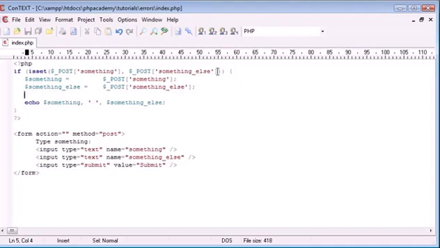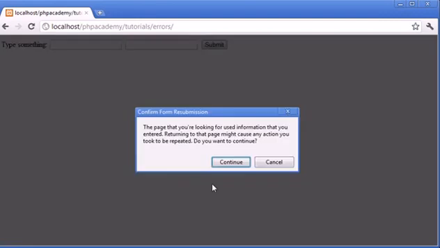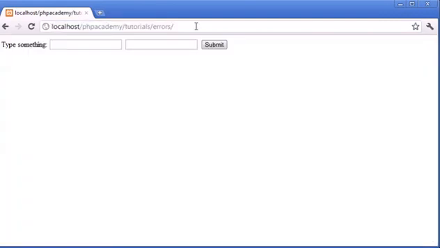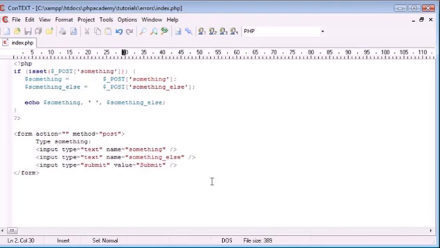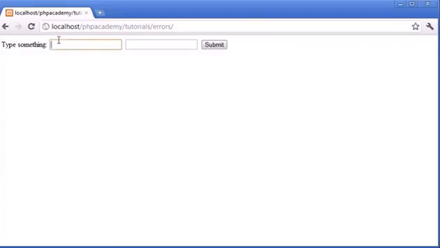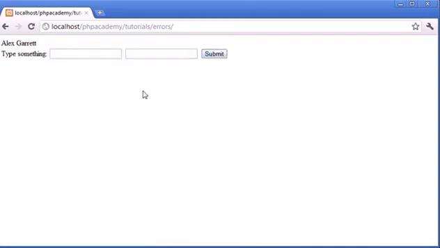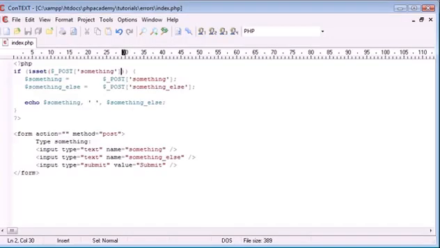If we were to say omit this first one here, or this second one, sorry, here, you'll notice that we'll get an error for, let's just refresh. Oh no, we haven't. Oh, okay. The reason that we haven't in that case is because we're solely checking for something to exist, which it obviously doesn't. In this case, if I was to go ahead and just type something into here, and then something else into here, and click submit, they're both set, but if I was to go ahead and say Alex and click submit, it works again.